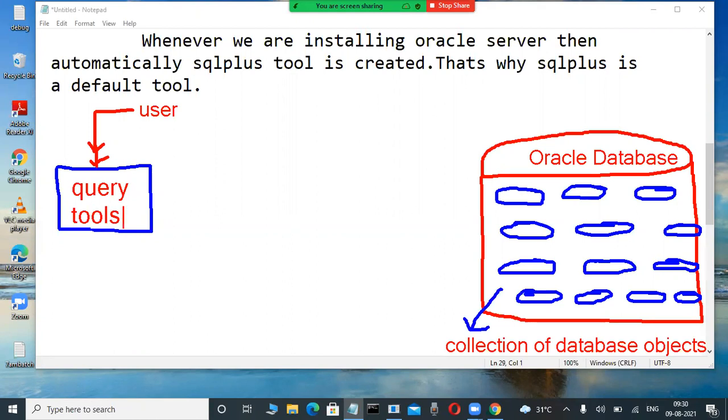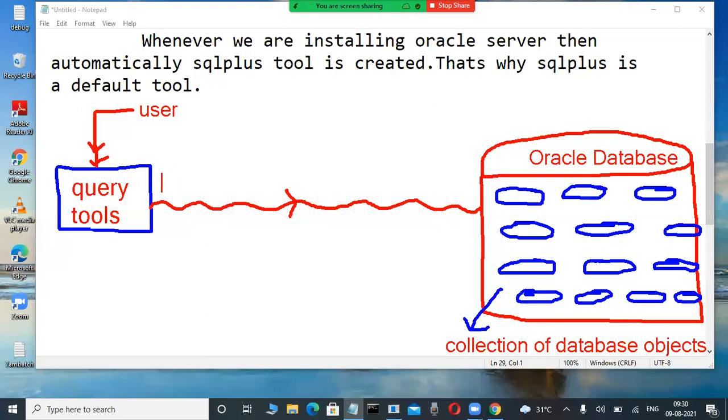Now through these query tools only, they connect to their database. A big architecture is there later; first, the idea is this.